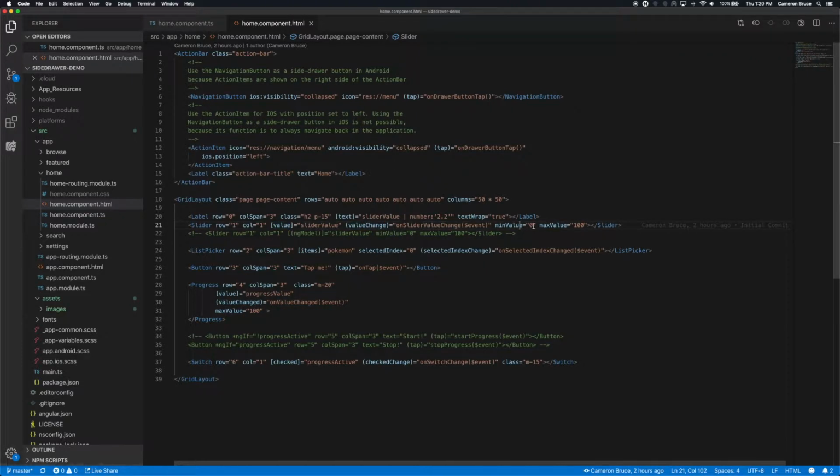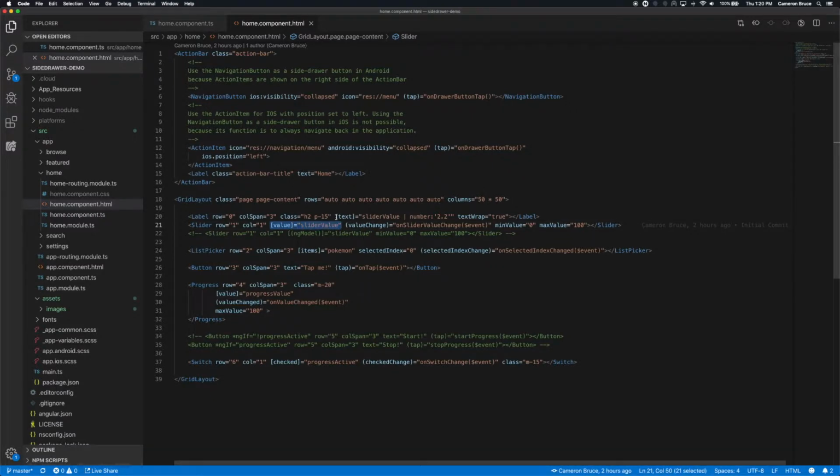The min and a max are pretty self-explanatory. We're just setting the 0 and 100 as min and max. But if we come back over here to the value, you'll see that it's using these brackets around it. What those brackets mean is that we're going to use data binding. The brackets imply that the data is going to be one way from the TypeScript component to the HTML. So this is just to display information from the TypeScript component.